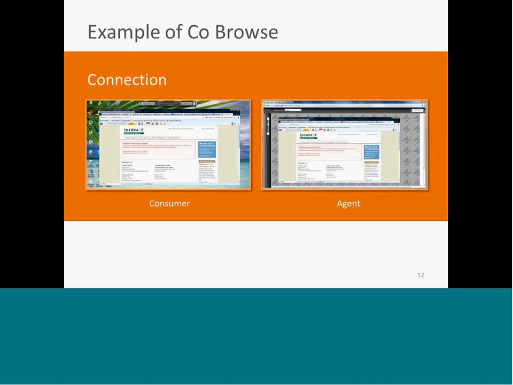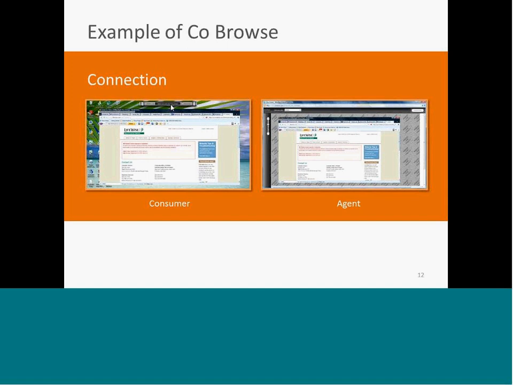We're on a slide right now that's showing side by side the consumer and the agent. Now, a couple of key things about a good co-browse is you want to make sure that the customer knows that the screen is being shared right now. In the LiveLOOK case, we add a toolbar to the top of the customer screen, and you can see that right up here where it gives them the 5-digit code. It lets them know that the agent can now see their screen, and it also gives the customer the ability to disconnect should they want to.